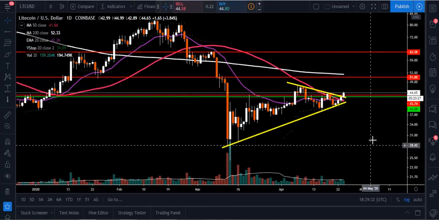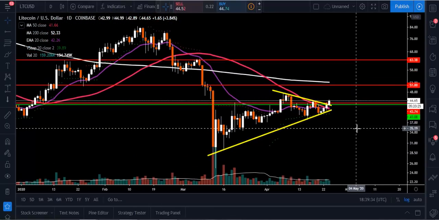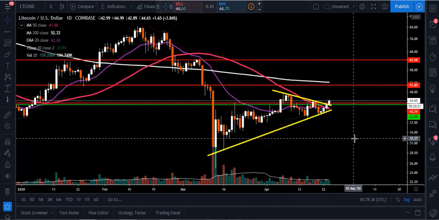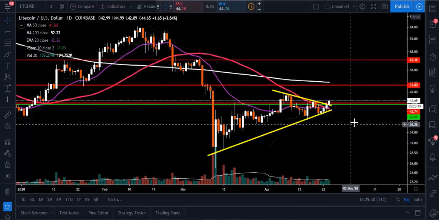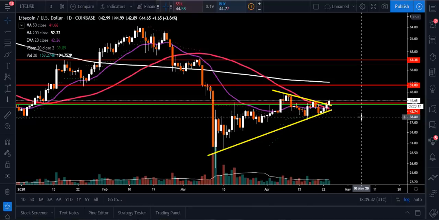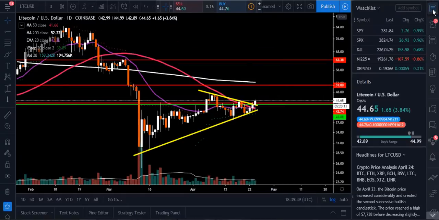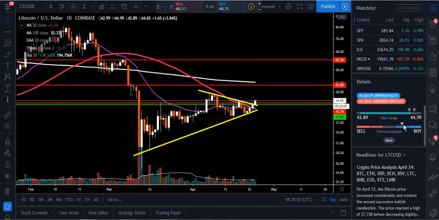And then, guys, we're going to move into Ethereum. So if you like that for Litecoin, guys, the main thing for Litecoin is just continuously moving, closing up above those key overhead resistance areas for us, and not dropping below support of around $40, right in that range there. We're up 3.84% here. So let's get into Ethereum next. You can see Litecoin starting to turn into a buy there on the technical analysis as well.